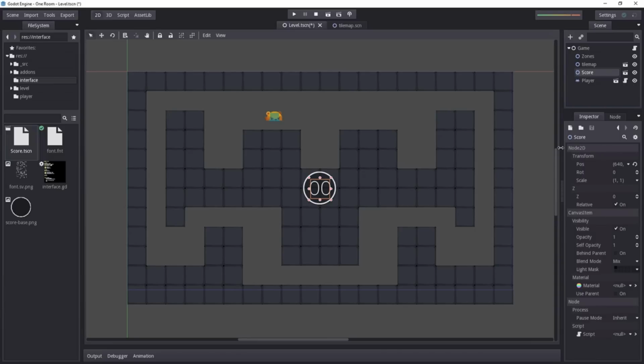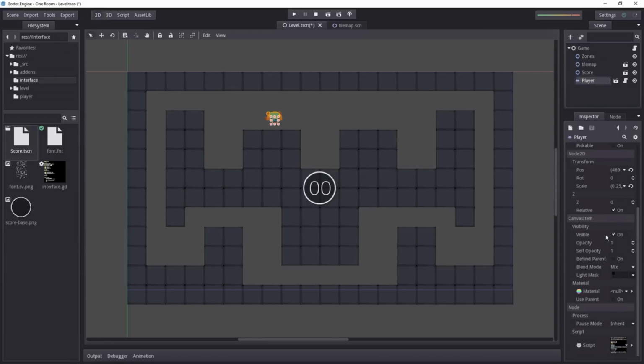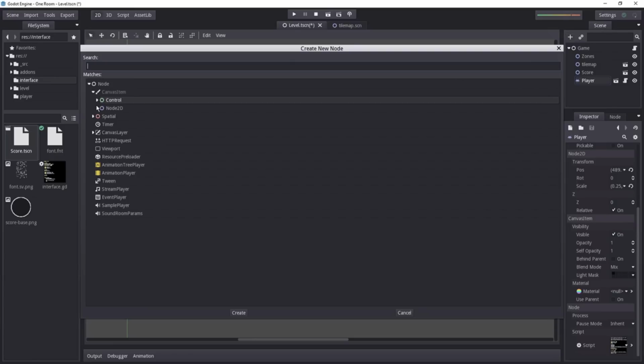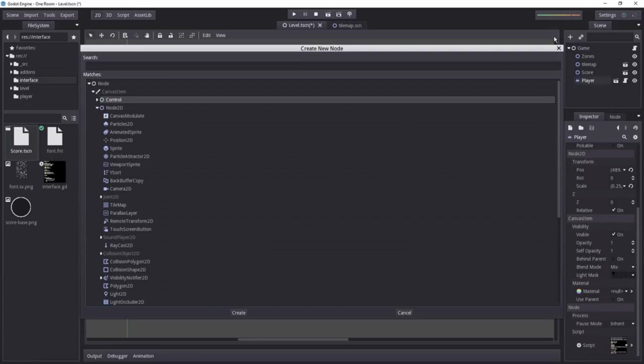You can see that there are category names inside of the inspector. So if I click on a Node 2D element, which is the most basic 2D element that you can find in Godot, you will see the Node 2D category, Canvas item category, Node category. This is a hierarchy of properties. Basically, everything in Godot is a node, everything that you add to the scene at least. If I click on my player again, and I go to the bottom, what do we find from the bottom to the top? The node category, canvas item category, and node 2D. And you will find that on every single object that's a child of Node 2D.